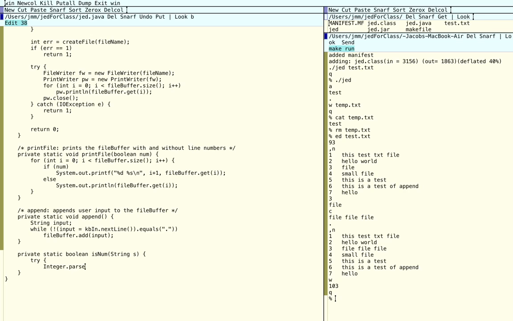to an int and then catching any number format exceptions, which is essentially what you get when you try to convert, let's say, a string of hello to an integer, in which case we'll return false.